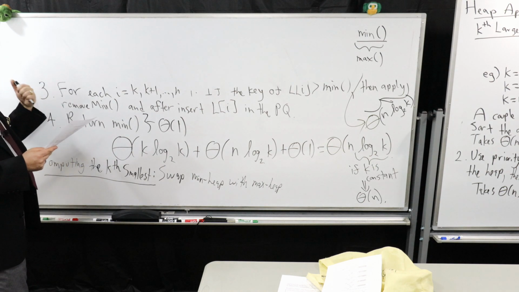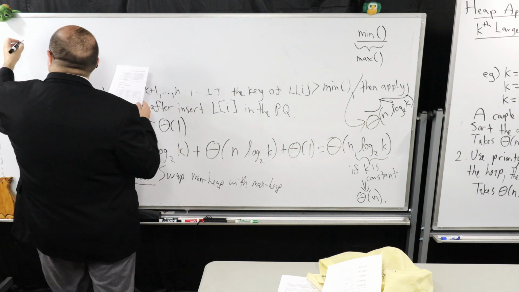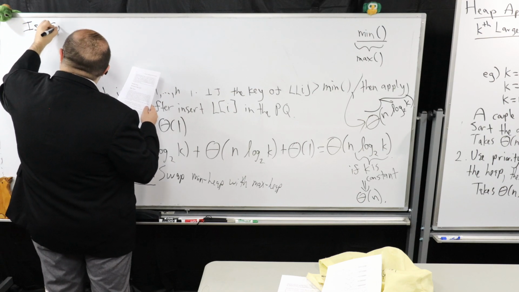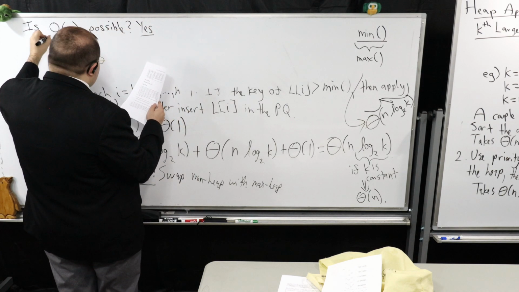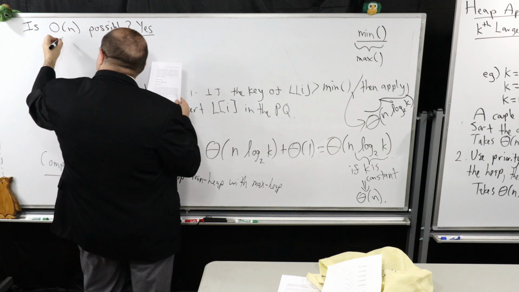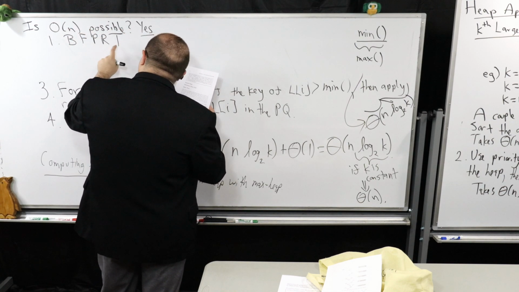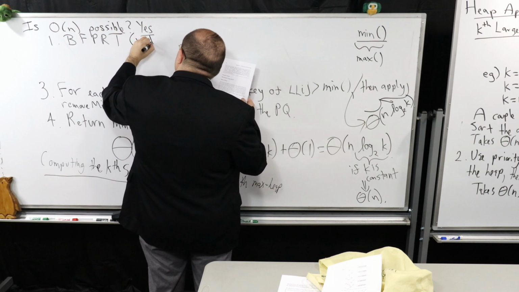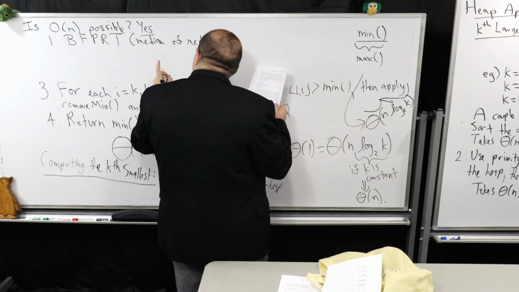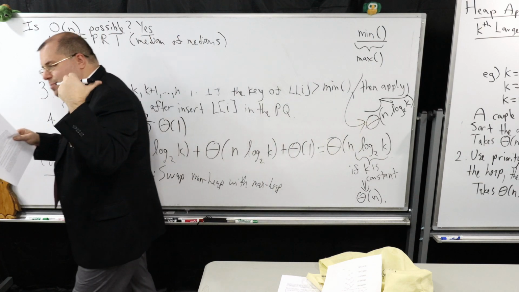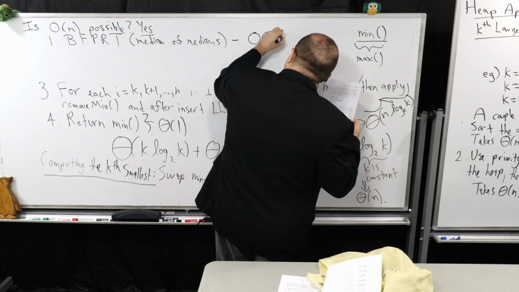Anyways, I want to mention one other thing. I told you that you could do this in linear time. This is achievable, and there are a couple of ways you can achieve this. So is it possible to do it in linear time? And the answer is, of course, yes. I mentioned this algorithm earlier on when we were talking about sorting a little bit: BFPRT, the median of medians. This algorithm solves the problem I described over there for arbitrary k, and it's able to do this in big O of n worst case time.